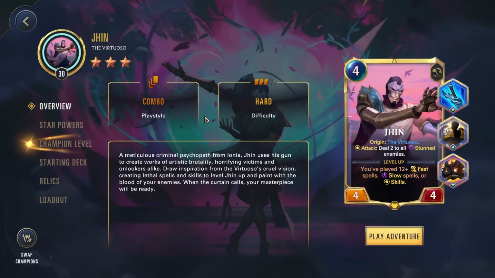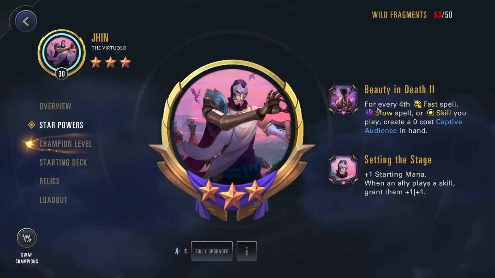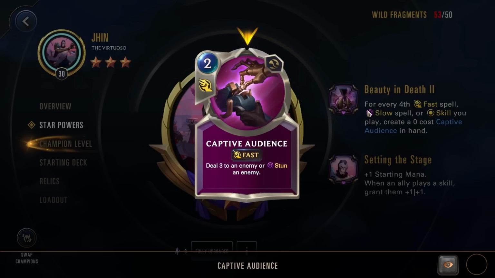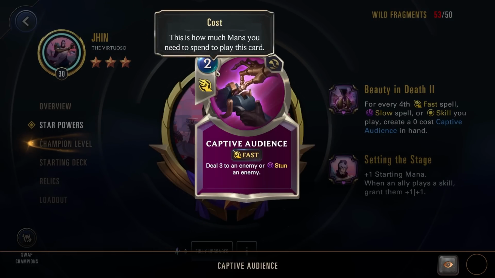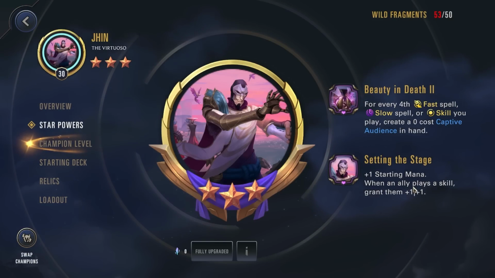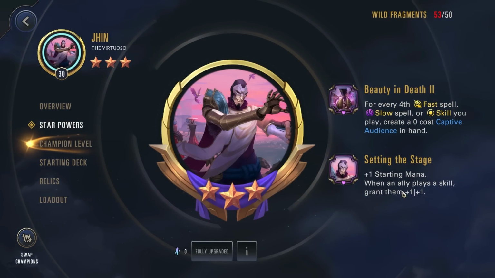Today we're checking out max level Jhin versus Aurelion Sol. So we have Jhin at level 30 with 3 stars. For the star powers, every 4th fast spell, slow spell, or skill you play creates a 0-cost Captive Audience in hand. So you see that right here, it's going to be a 0-cost, deal 3 to an enemy or stun an enemy. Then we have Setting the Stage: when an ally plays a skill, grant them 1-1. This is a great way to passively scale up our units, a really strong 2-star right here.